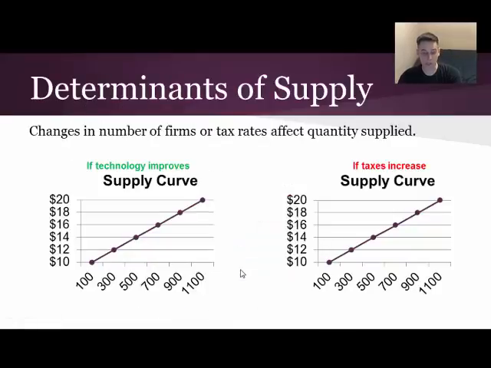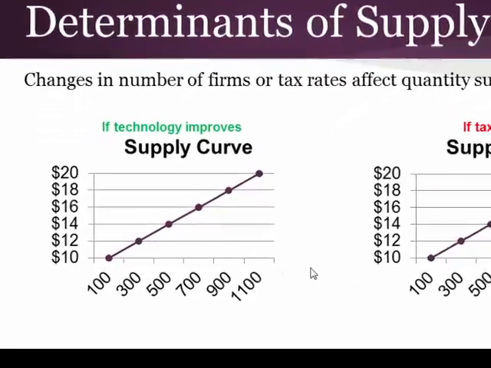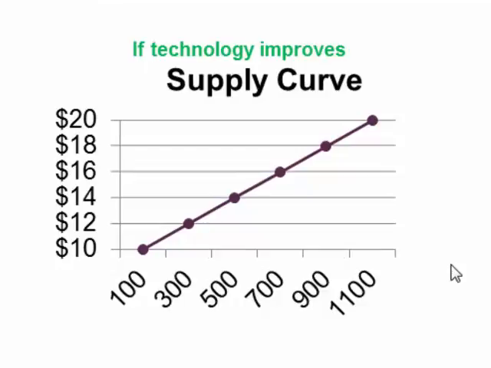So let's look at other determinants of supply. There are some of these, extenuating circumstances, limiting factors, things that have effect beyond just price. So what happens if technology to make something increases or improves? If you can make something more efficiently, you can learn how to make it cheaper and make it cost less to make it, then you might make more of them without changing the price because you'll make more profit. So as technology improves in making something that you're selling, if you're a seller, the supply curve will shift to the right.